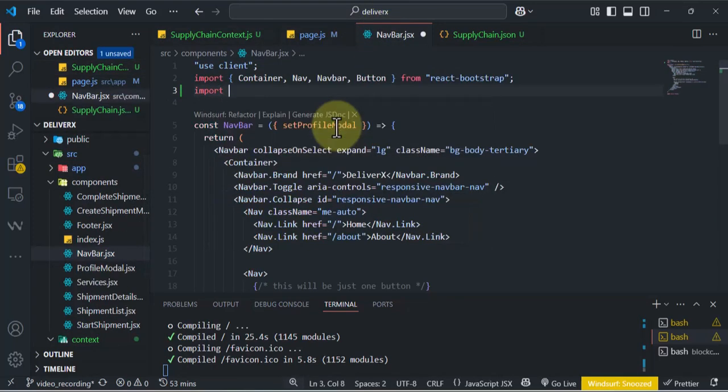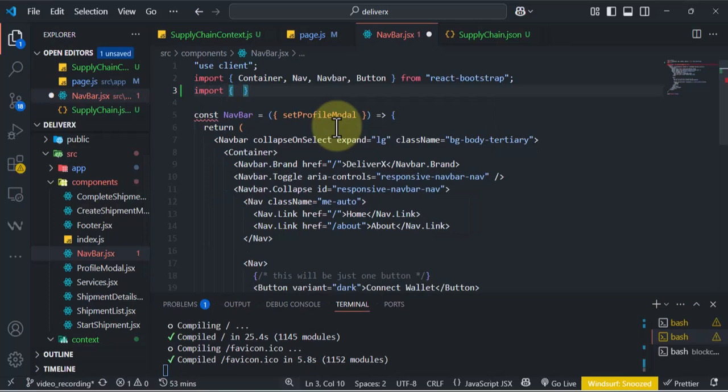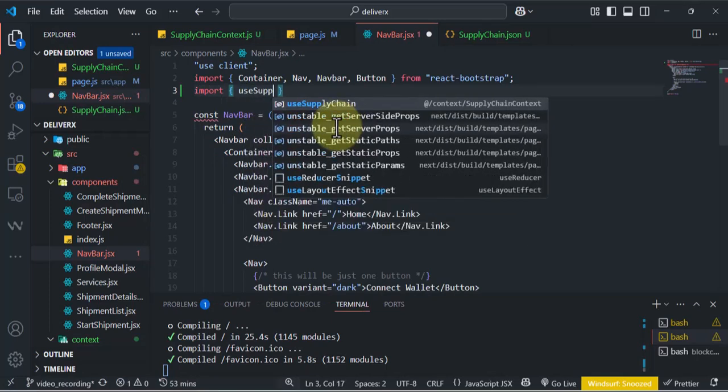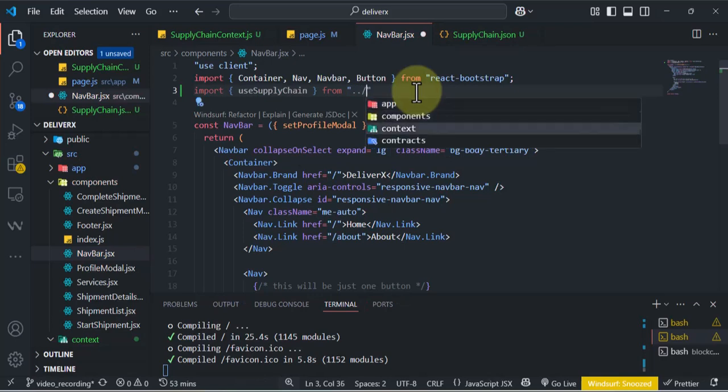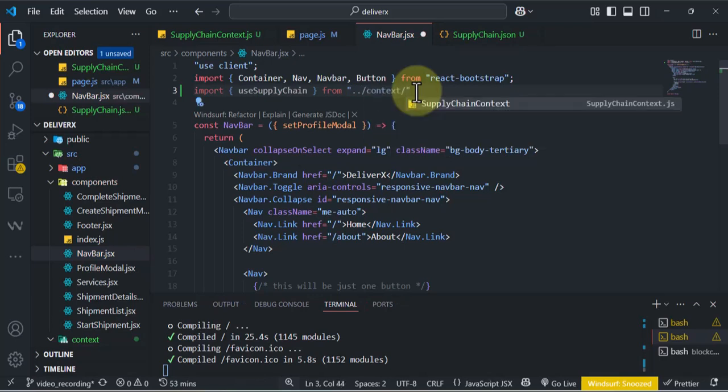Import the use supply chain. You know where it's coming from. Of course, it's still the same thing, but I just want us to be able to relate with whatever we are doing. Click the current folder, enter the context, and from there enter the supply chain context file.